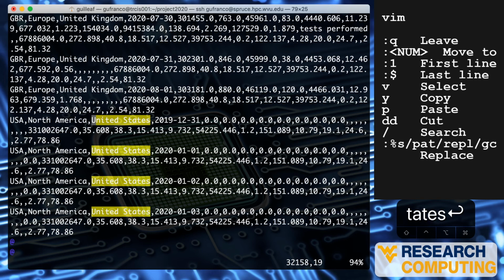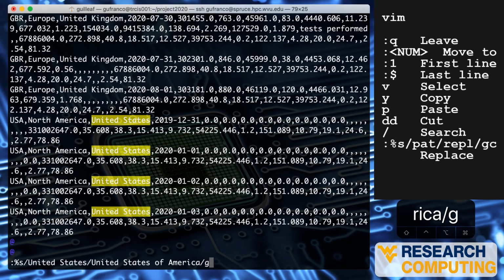If we would like to replace a string with another, this is the way of doing it. You hit escape just to be sure that you are in normal mode. Colon %s, and now the text that you want to search, the text that you want to replace it with, and g.